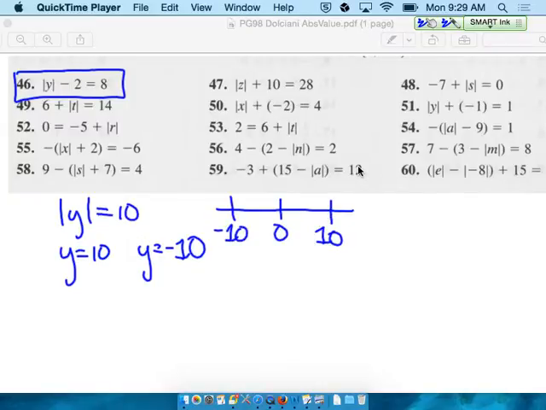And then I would like to see you present your answer in set notation with the braces. And since I'm referring to 10 as both positive and negative, I can use this notation where I place the addition and the subtraction symbol on top of each other. So this is implied that I'm referring to both positive and negative 10.